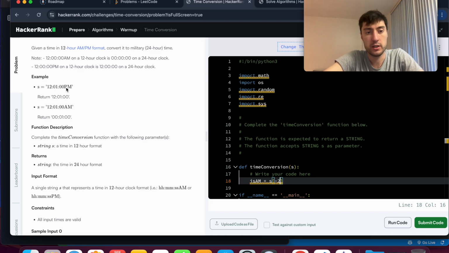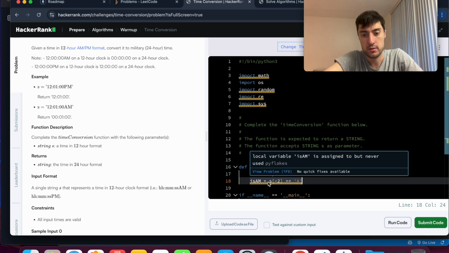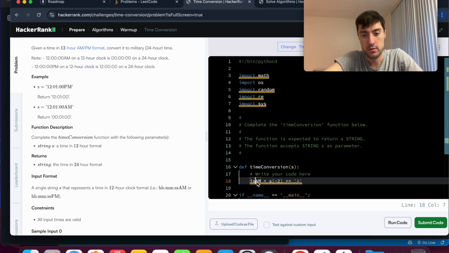So -1 is going to be here, -2 is going to be there, equal to the character A. If that is the case, then this should be true. Okay.